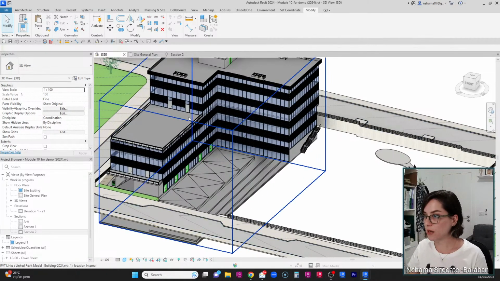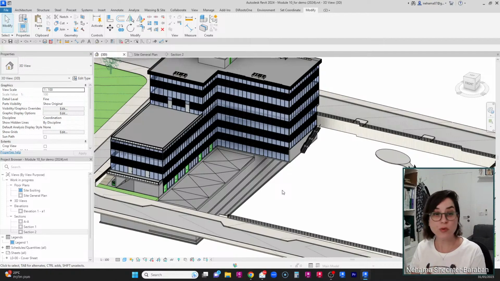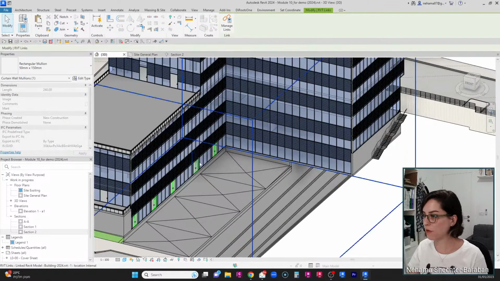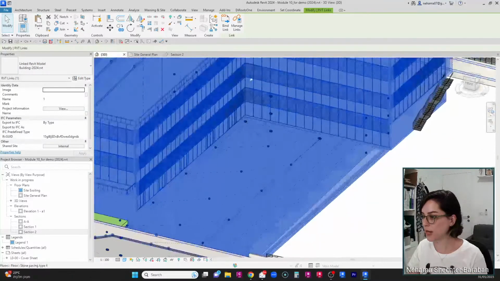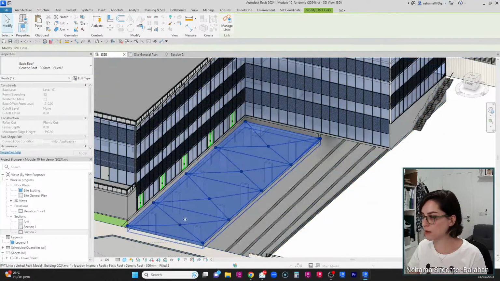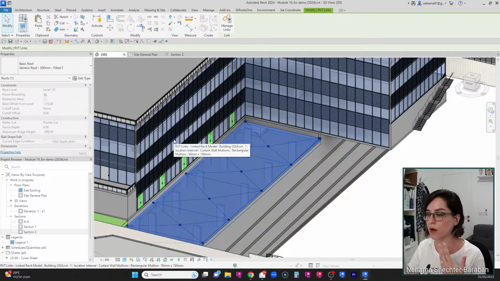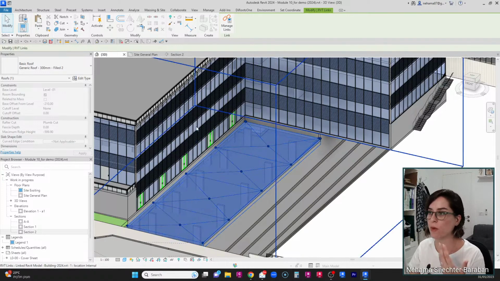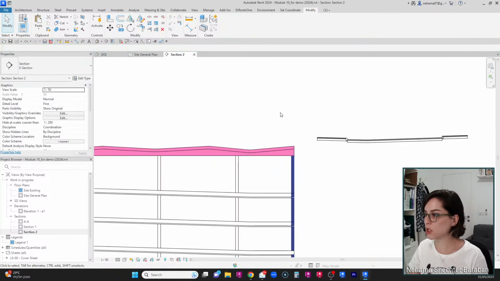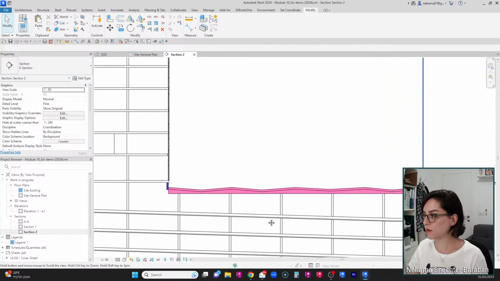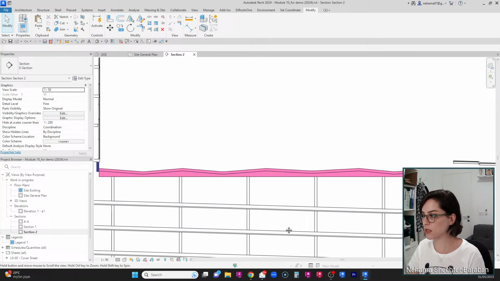The first thing I have to do is create my Toposolid and place it on top of the roof garden. You can see that I have my link, and I have this roof from the construction engineer or from the architect. If we go to the section view, you can see that this roof has all kinds of slopes.